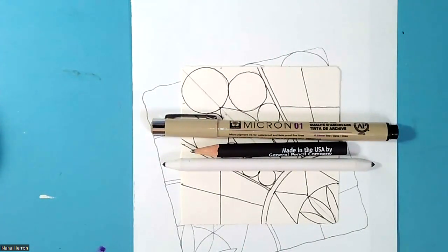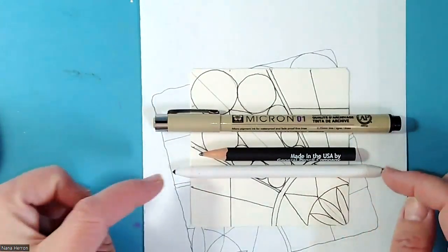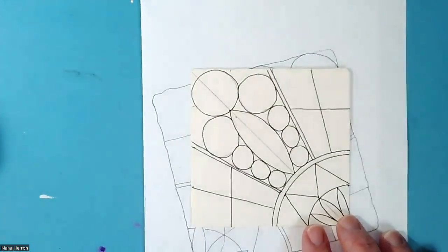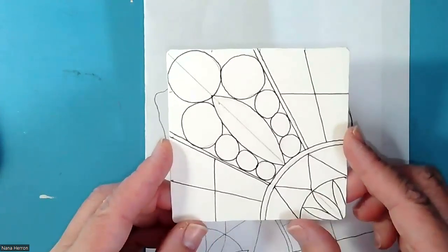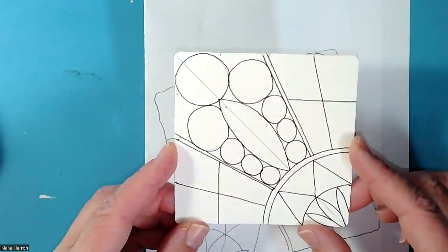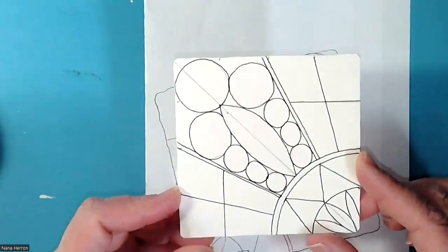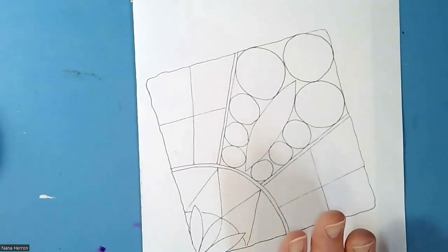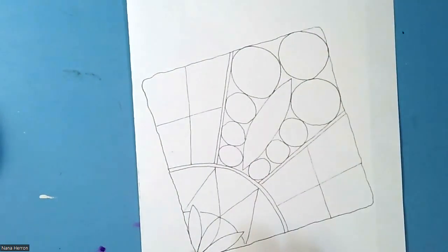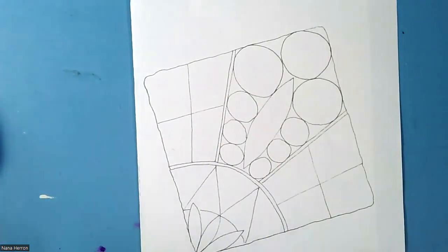And what you'll need is a Micron 01 or any black pen. And I've got a number 2 pencil and a tortillon. I also have the original tile that we put the mosaic reticula on, or you could simply have printed it from the PDF, which is about an apprentice size tile.